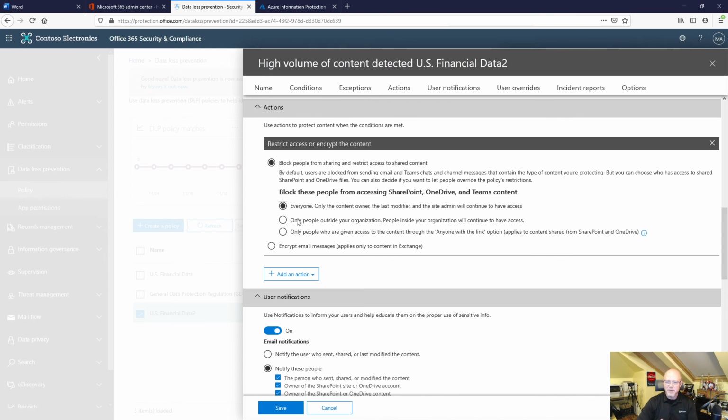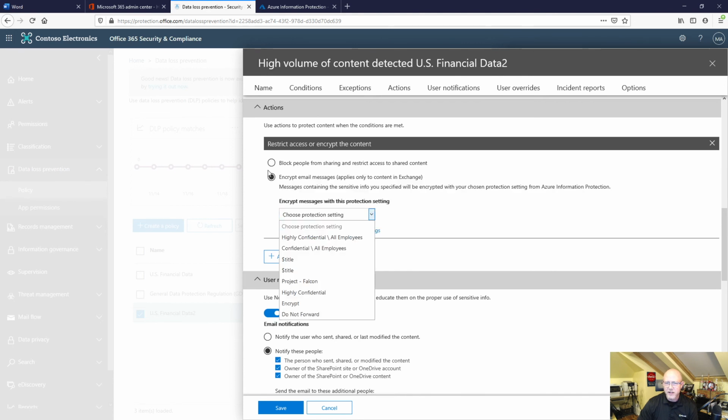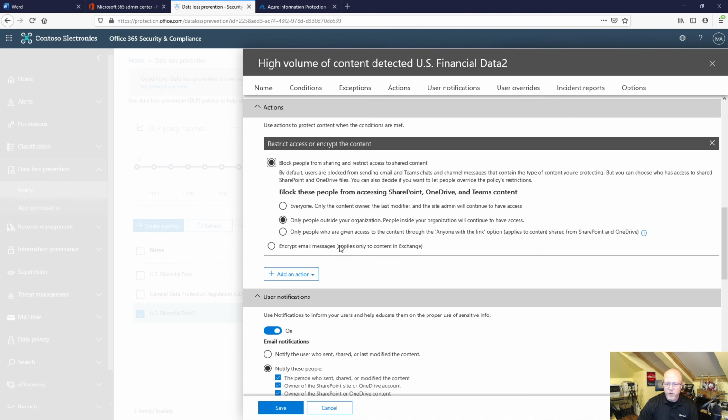So I'm going to stop this thing dead in its tracks. Or only people who are given access to content. So I can start to choose what I want to do, including encrypt, with this particular file. So you can have different things that you can do to a document or attachment based on the threshold that it occurs.